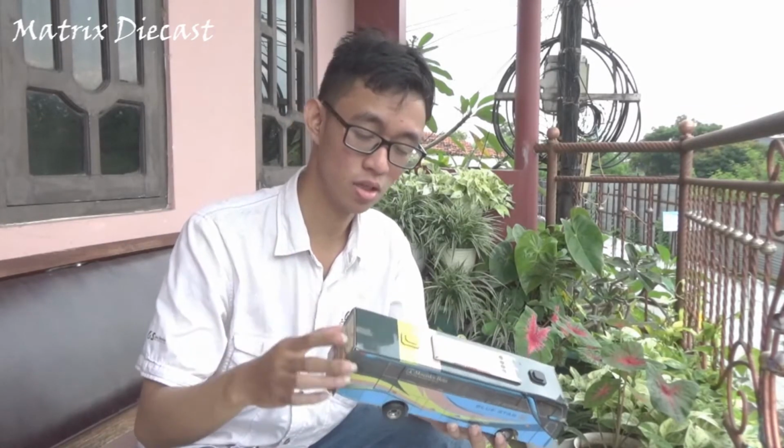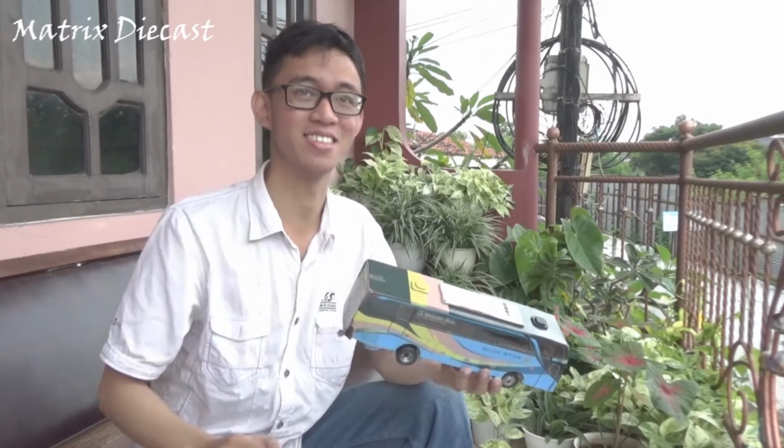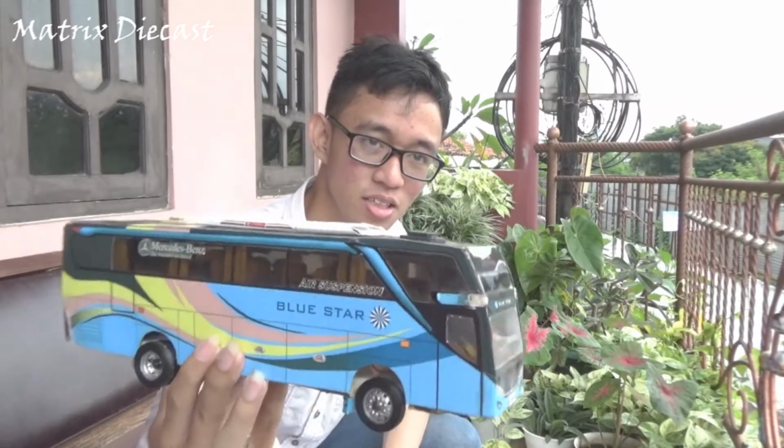And we also will upgrade this replica into a new and different model, from Jetbus 2 into Jetbus 3 Voyager. Jetbus 3 Voyager is a famous bus, the new model of a famous bus in Indonesia, if you don't know about that. And this is Jetbus 2, because when we made this miniature in the year 2018, there was no Jetbus 3 and it was not launched yet, so I still made the Jetbus 2 model.